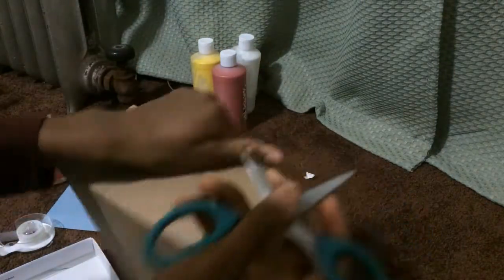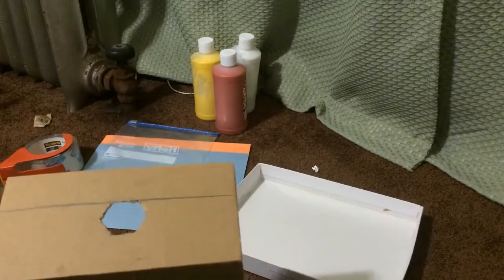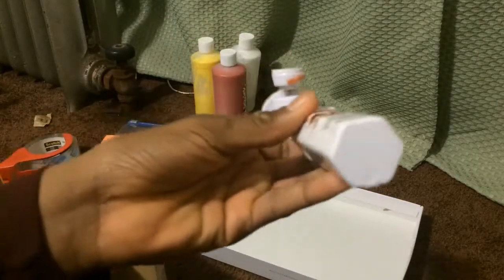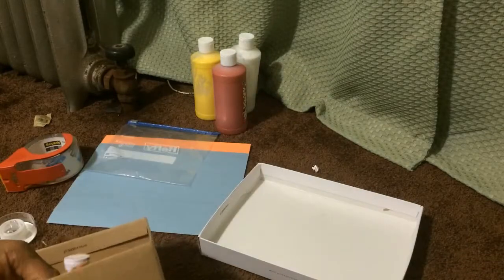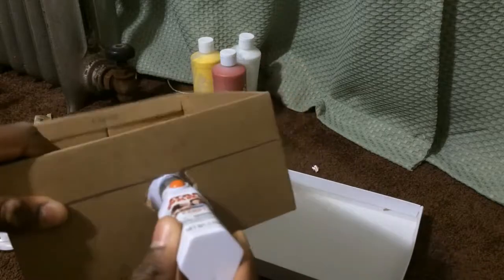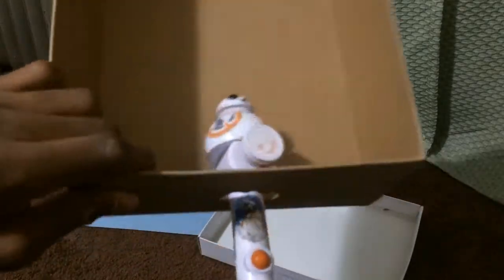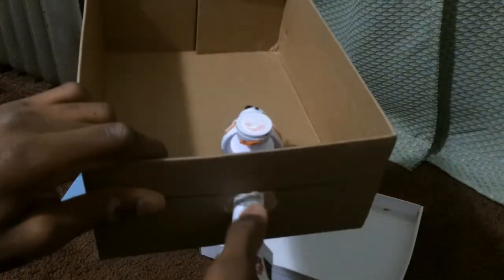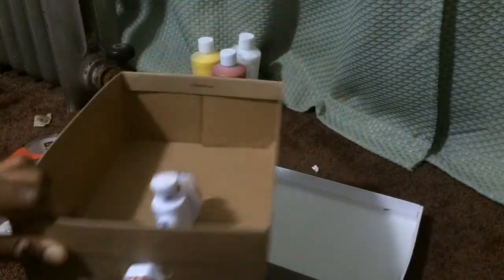You're going to take your scissors and just cut that part out. We got the hole in the thing and our little machine here. Since mine has a lot of shape to it, I need to make a circle like that as well. As you can see, it's pretty snug. You can probably pull it through all the way, but the head of the thing won't be able to get through. The button shows so you can continue pressing it and it's still in the box.